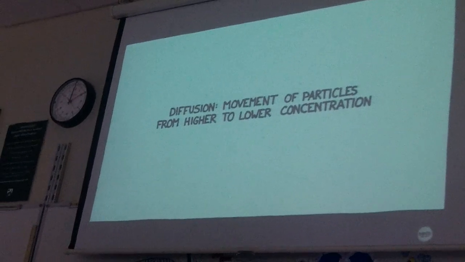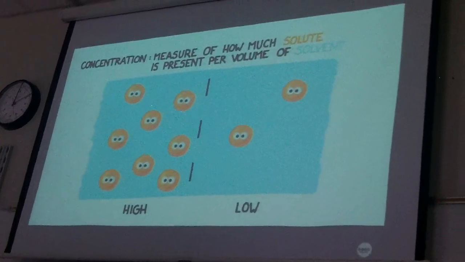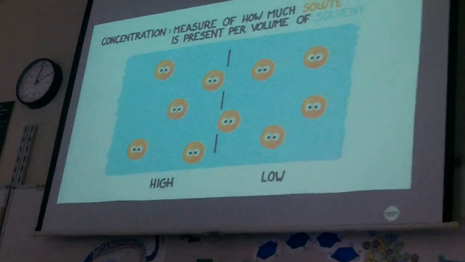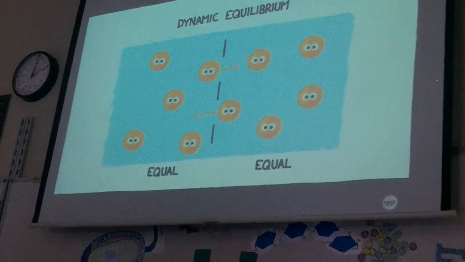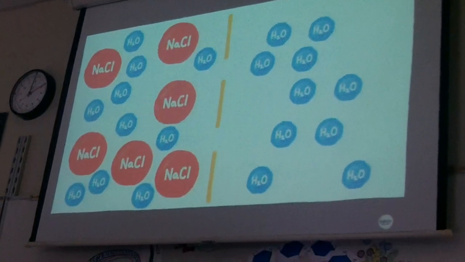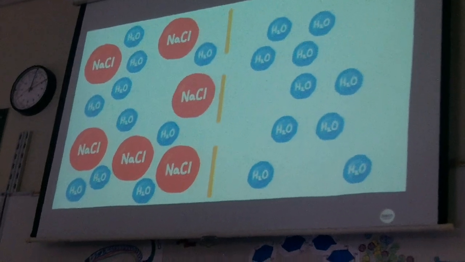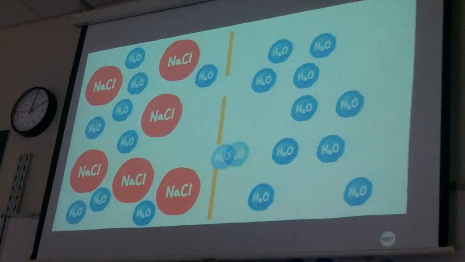We'd usually expect that the molecules would follow a process called diffusion. They would flow from areas of higher to lower concentration. Eventually, they will reach equilibrium, where there will be an equal concentration on both sides of the membrane. However, in the case of a liquid like salt water, the salt molecules are much, much too big to fit through the membrane. So the only particle that can move is water.